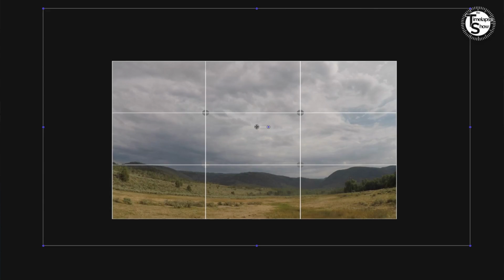So let's take a look at some of the examples that I shot this last week, so we can explain what is happening and you can get a better understanding of how the rule of thirds works. I'm going to take the shot that I shot over in Utah this last weekend, and overlay this guide over the top of it.